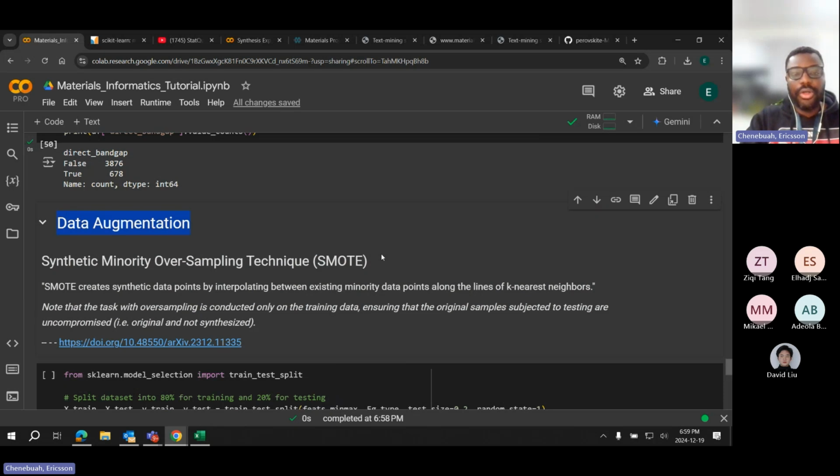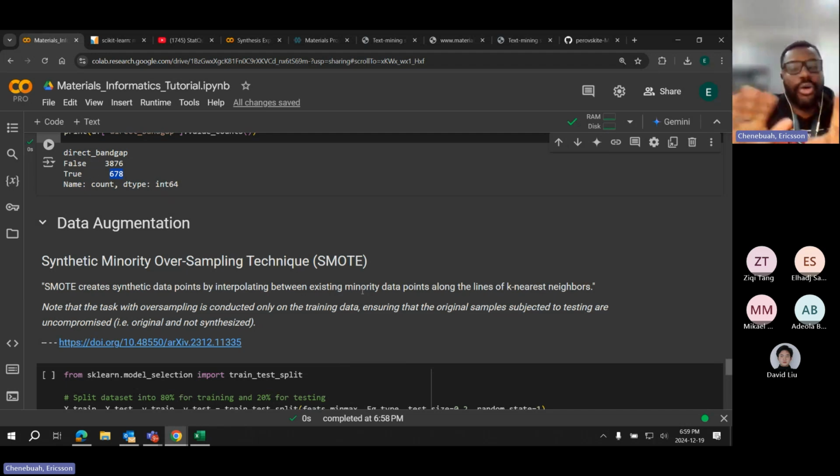One of them is the synthetic minority oversampling technique called SMOTE, right? What SMOTE does is that it creates data for the minority, which in this case is direct. It uses some interesting form of unsupervised learning to augment the data set so that they can have equal sizes.